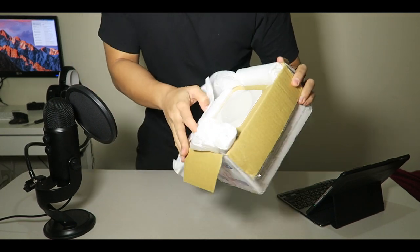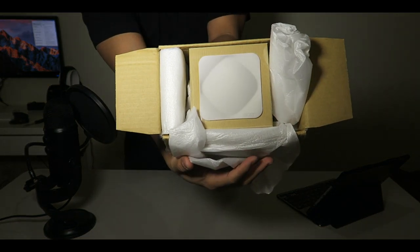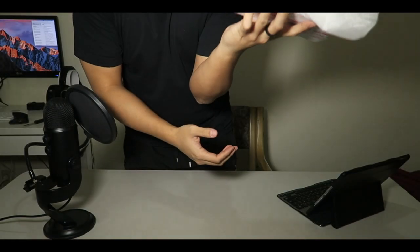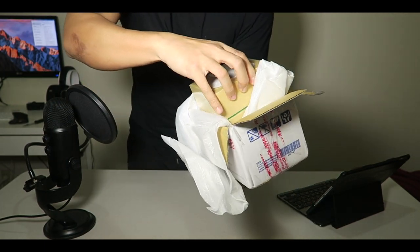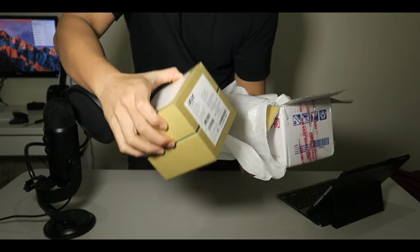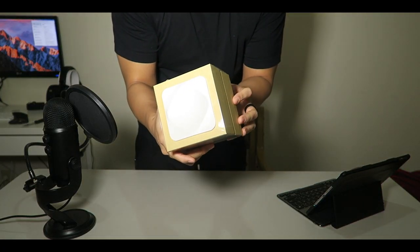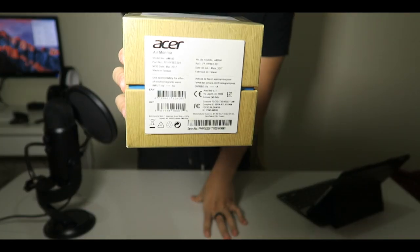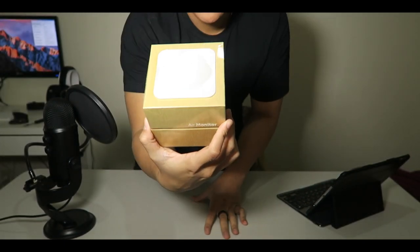Ooh. Yo. Look at it. The outside looks ghetto, right? You know, because it's packaging. Whoa, this thing's heavy. Yo. As you can see, Acer Air Monitor, very heavy. This is like a Movado box, yo. Yeah, so that's what it looks like, right?